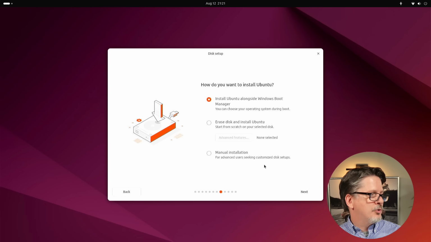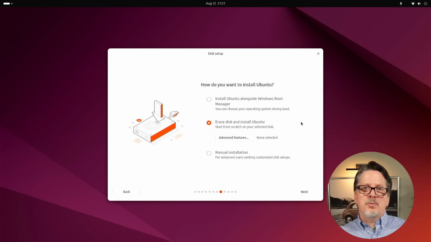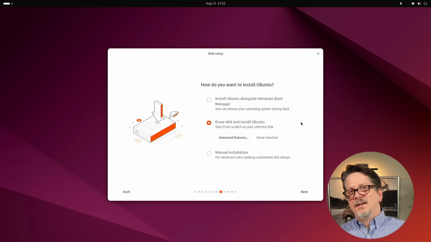I am just going to choose option 2, which is to erase my disk and install Ubuntu. Now, if you're going to do this, you have to understand that when you select that option, it is literally going to erase everything off your disk. If you've got photos, documents, videos, they're gone. Your Windows installation is gone. When you start this computer again, all you're going to have is a brand new clean install of Linux. If you're doing that and you've got anything on your computer that you want to keep, make sure you back it all up.